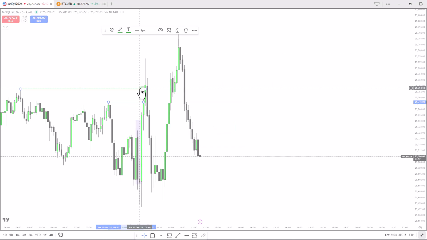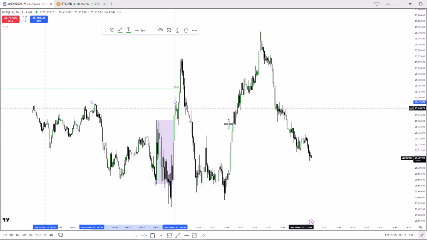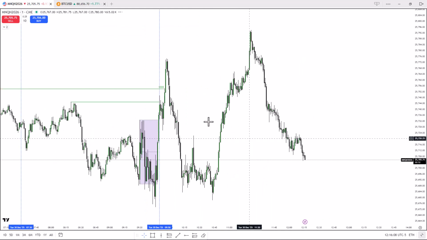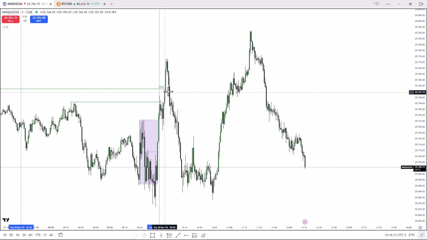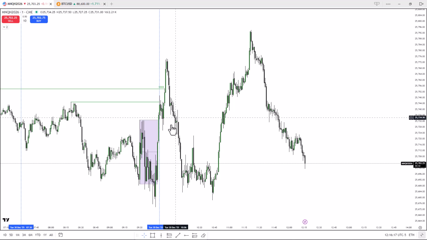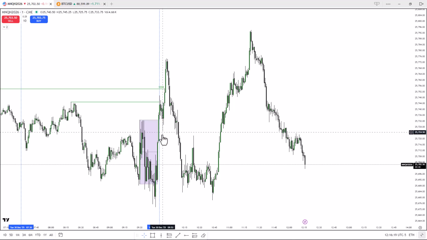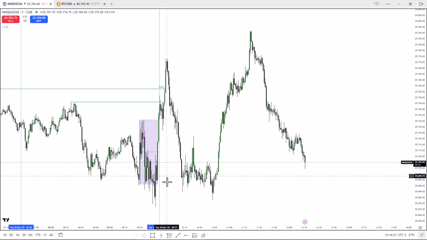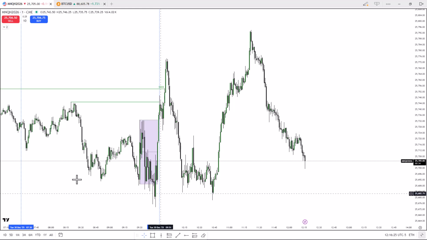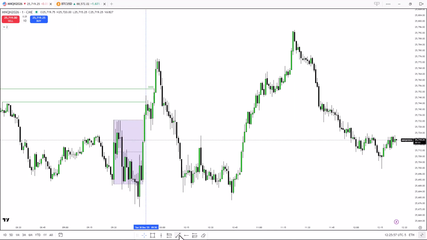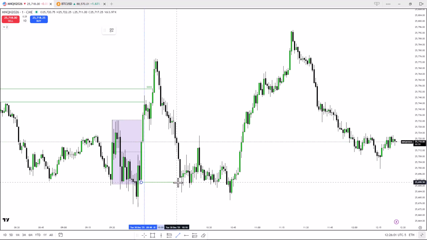So I'll jump back to the 1 minute. So basically, after we purge the liquidity that we had identified in New York morning session or London session, we now start looking for an opportunity to take a sell side liquidity that has been generated, basically before taking that liquidity. So I'm going to mark the sell side liquidity that we are looking to target.